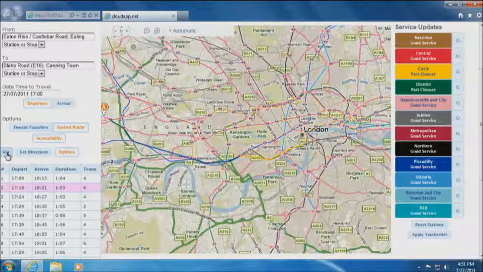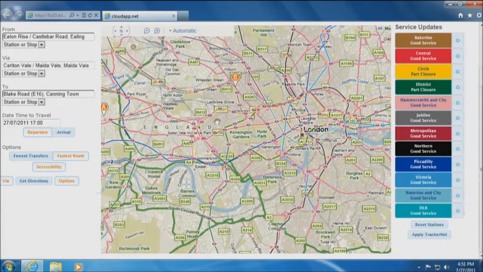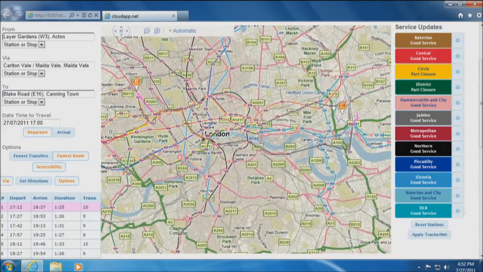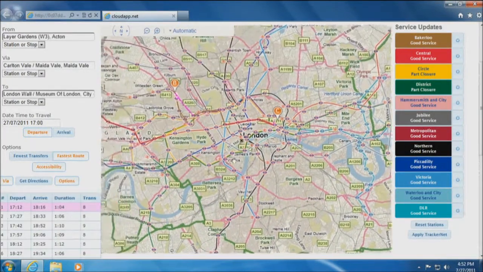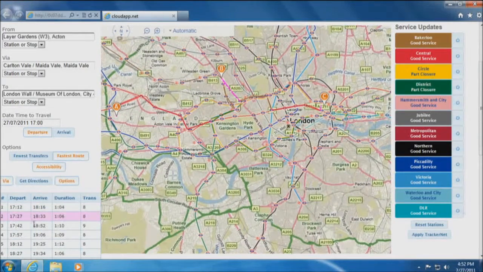So you see there are a number of these. And let's make it more interesting. Let's add a third point. I can add more. I might want to stop off and go shopping before I get there. Absolutely, you can plan your itinerary, and there will be a number of alternatives. Nine transfers. And there will be real-time feeds coming into the system that we can update and change on the fly. So this data coming over here, by the way, is real-time data from the London transport system right now, because when we were practicing yesterday, we were there in the evening, which is actually early morning in London, and many of the subways were not running, so a lot of the results came up as buses. Yeah, you catch the night buses.